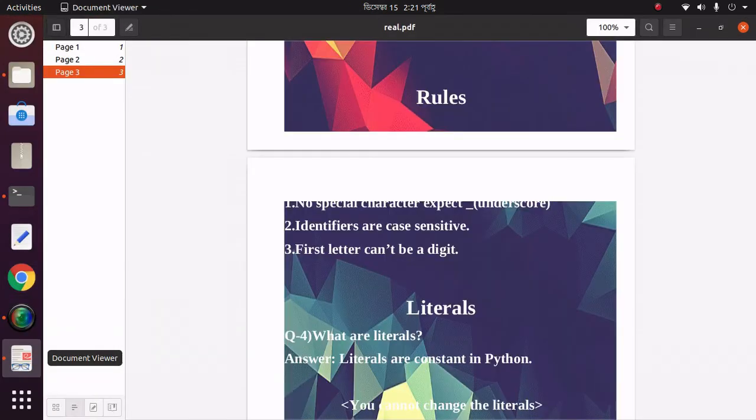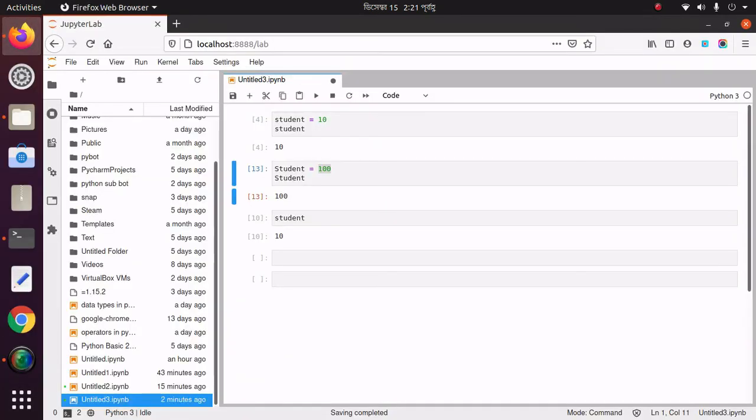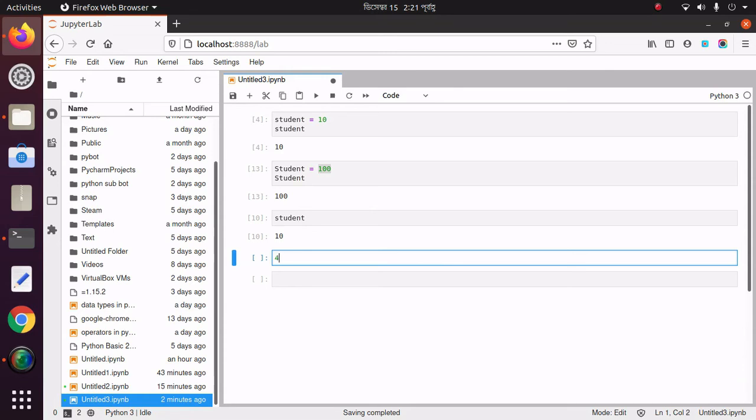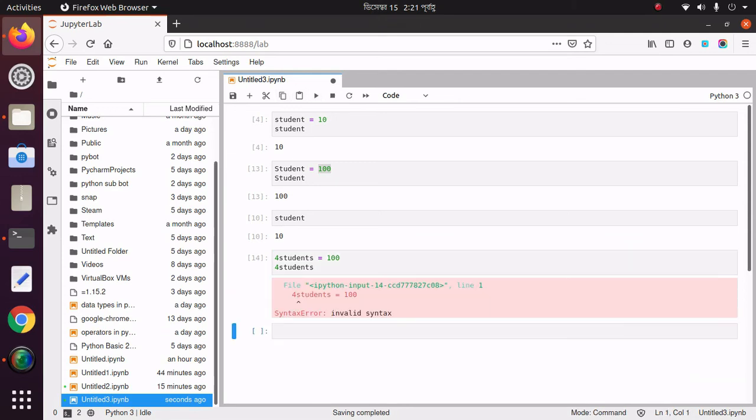Then our last rule is, the first letter can't be a digit. Like, create a variable 4students equals to 100, then print 4students and run it.